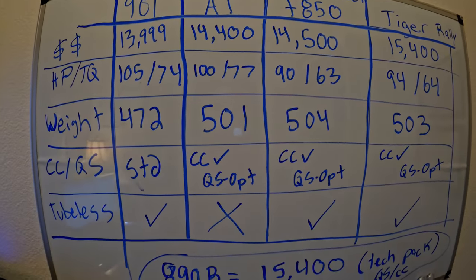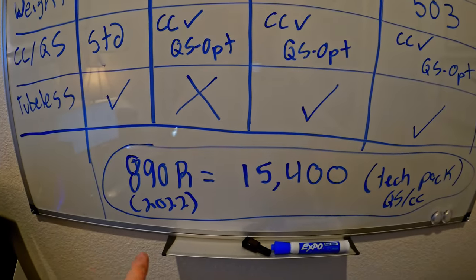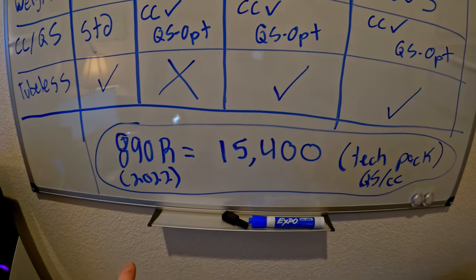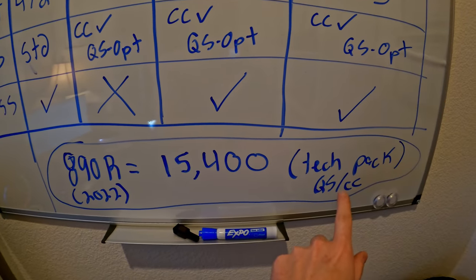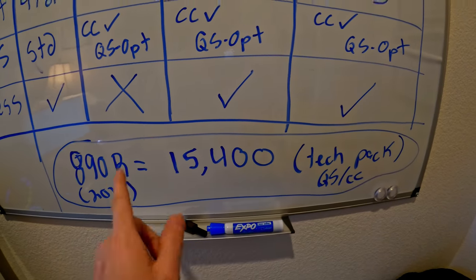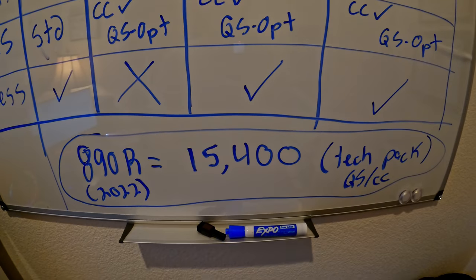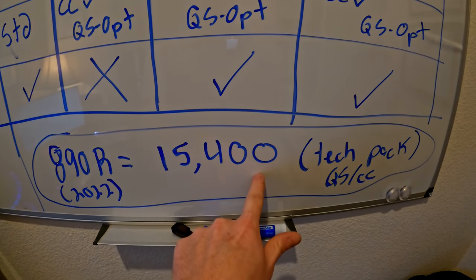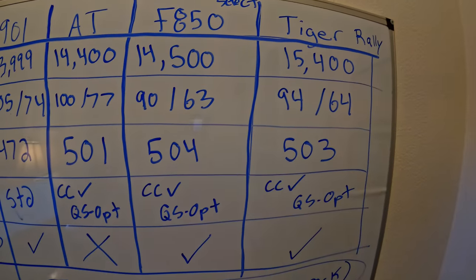Now you might be wondering, well, what about the KTM 890R, the bike that the Husky's kind of based on? Well, for 2022, that bike has a base price of $14,600, but you have to add the tech pack, which almost everybody does, because if you don't add that, the 890R does not come standard with cruise control or quick shifter. So the tech pack is another $800. That brings the comparative price of the 890R up to $15,400, which makes it more like this Tiger or something like that.